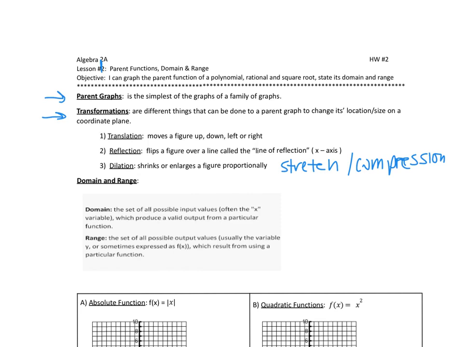So let me introduce domain and range. Domain is the set of all x values. X goes, if you look at the coordinate plane, from left to right. That would be our x. Our range is our y values, which go from low to high, and each of our answers would be from the lowest answer to the highest answer. And we'll talk about that. Okay, so let's go ahead and begin.